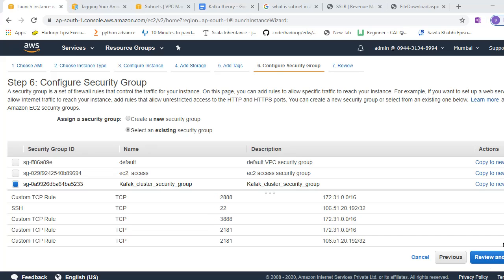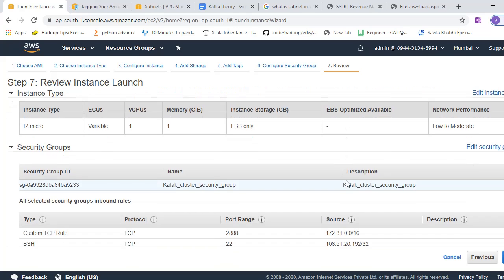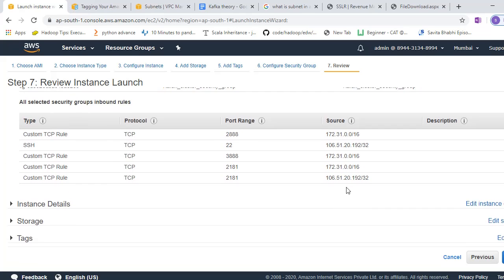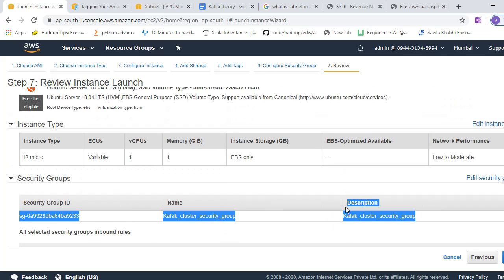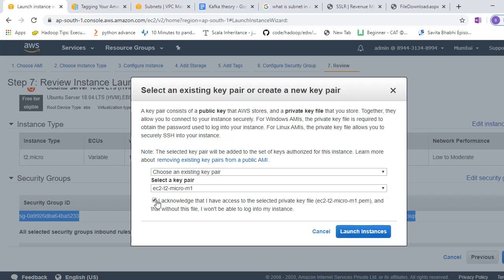Then next, review and launch. I'm just going to check whether all the configuration I need is present and correct or not. Then go and launch. Here you are going to give one key value pair whenever you are creating your account. For example, for my admin account, whenever I created it, I downloaded one key value pair, and this is that key value pair. In your case, you are going to get one key value pair whenever you set up a user. So I'll go ahead and launch the instance.